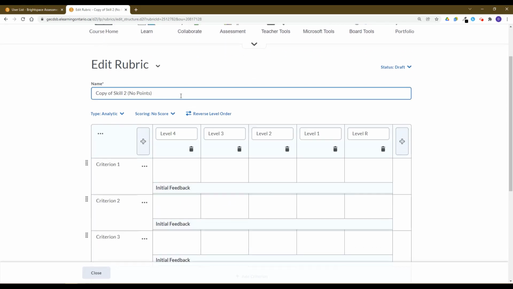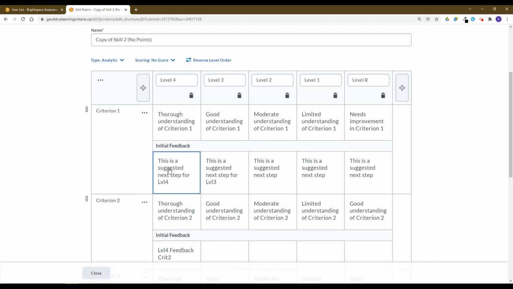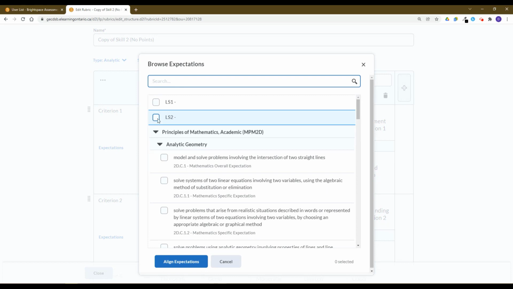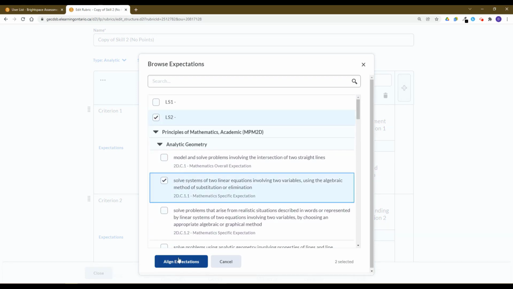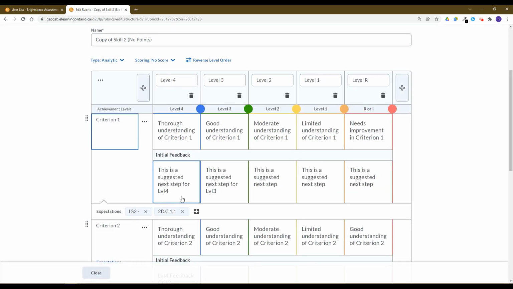So inside here, right, we want to make sure that if you can, use the initial feedback because it's going to help you. You won't have to type in over and over and over, oftentimes the same type of suggestions for that student. And then similarly with expectations, if you can, put them in there just because it's going to make your life so much easier to help your students understand, well, where's that mark actually going? So if you're grading by expectations, I would very much encourage you to use expectations in your rubrics.